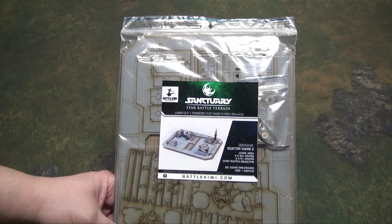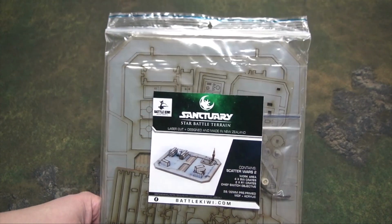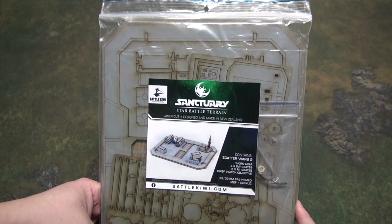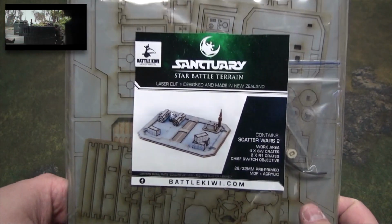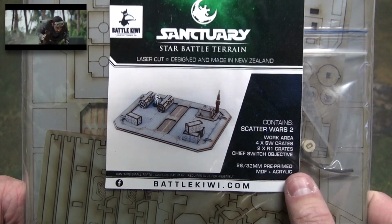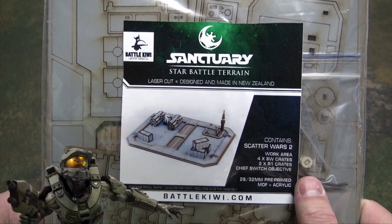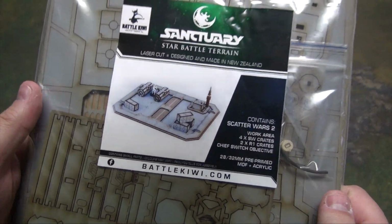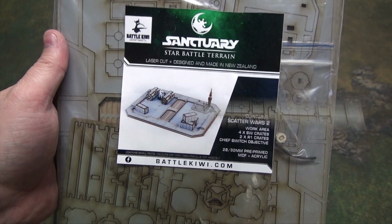Now, in the Kickstarter, this was the first package that I opened. This was Scatter Wars 2. This is the landing pad that was in Rogue One, or very similar to, complete with Master Switch, but they call it the Chief Switch. Do you get it? I'm sure you get it. So I'm going to slap this thing together and show it off with a couple miniatures on it.